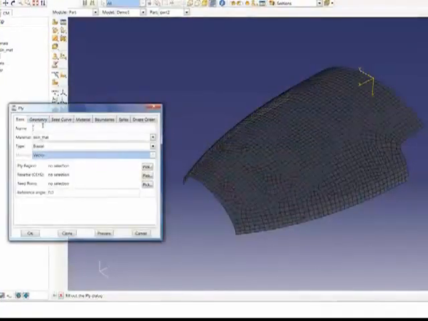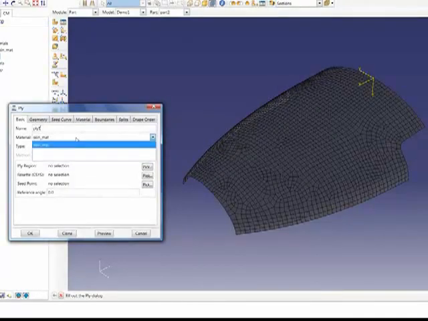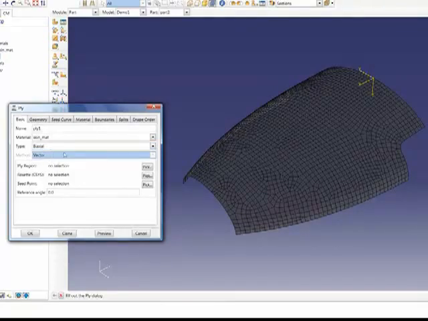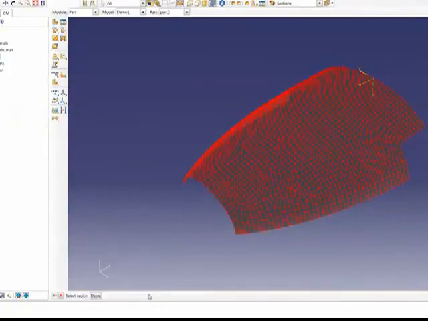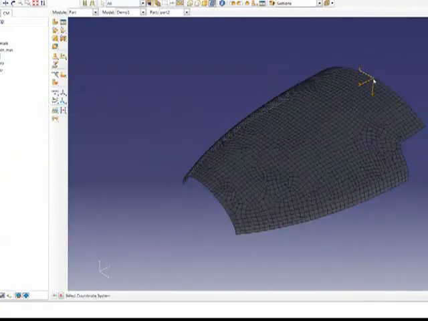So as I say, the plies is the area of coverage, and we need to give each one a reference name. We can also use the drop-down list to select the appropriate layout material, and we can either use the material algorithm which we selected, or we can use a projected one. We then select the area of coverage. In this case we're selecting all the elements for this surface.